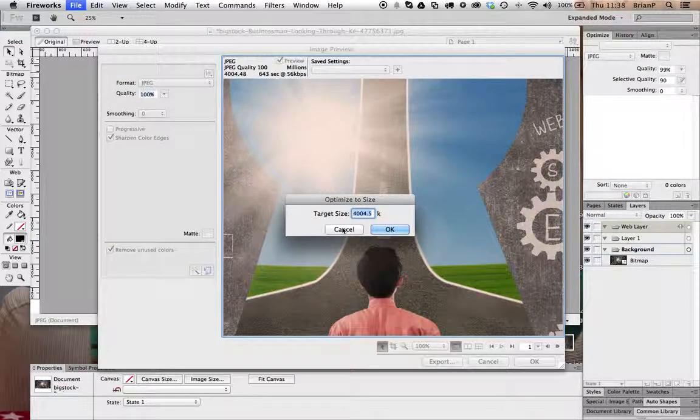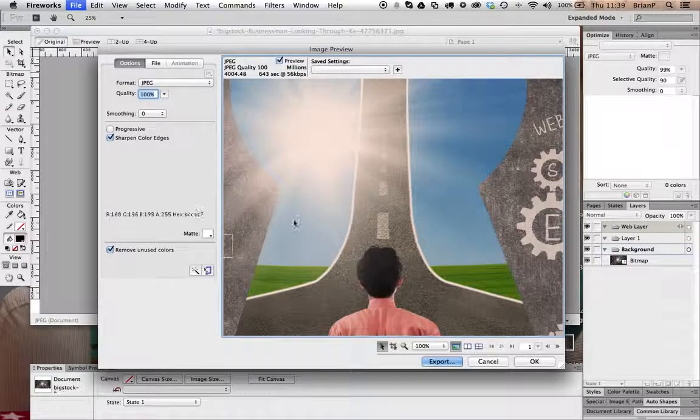And what it will do is if I set that to 200 kilobytes, it will set the JPEG quality appropriately to set it out at that size. That's not something that I want to do. It's something that you may be restricted on a file size in the future. If you are, then you can use that feature.